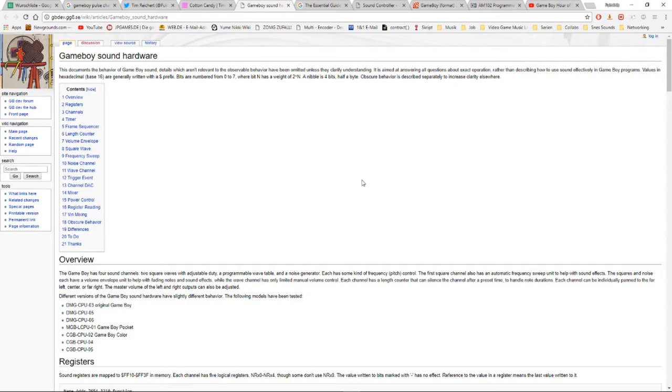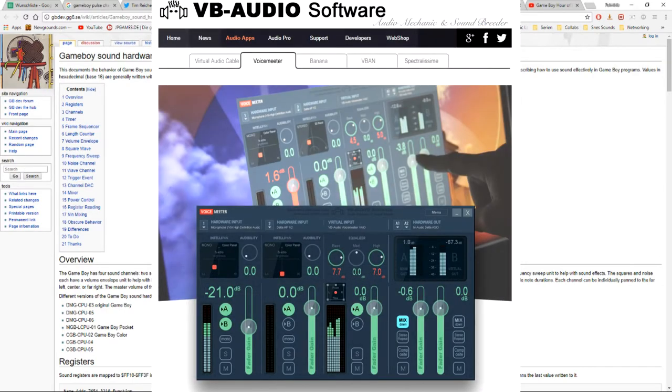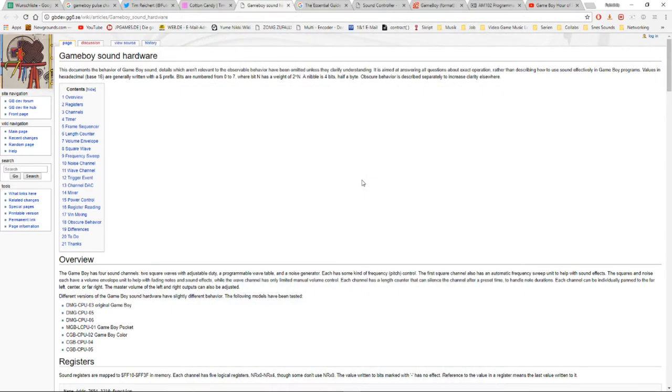I actually didn't manage to get the sound to work at first because Cubase doesn't work with OBS for some reason, but I managed to find a plugin that I'll show you in a second. Vometer, I'm not quite sure how it's called, didn't work for me because it kept lagging. I tried out the plugin before re-downloading it and fiddling around with the buffer size settings, and it works. So as you can see, I'm on the GameBoy sound hardware site from GBDev.